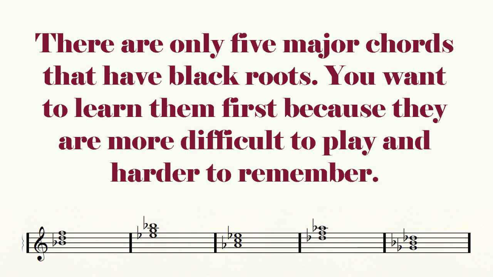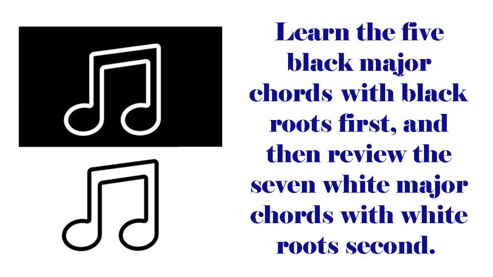Now let's use the same plan for playing major chords. And a perfect way to do this is through practicing the major chords with black roots first. There are 5 of them. The idea is to go up and then back down in a zigzag pattern. Nail down these 5 major chords with black roots in this order until you can play them in your sleep.